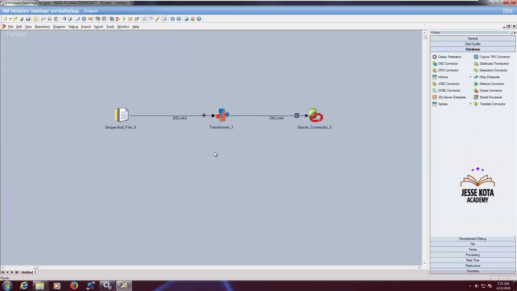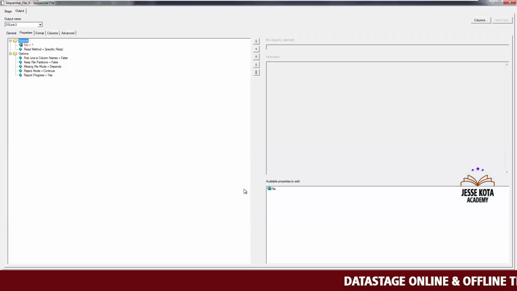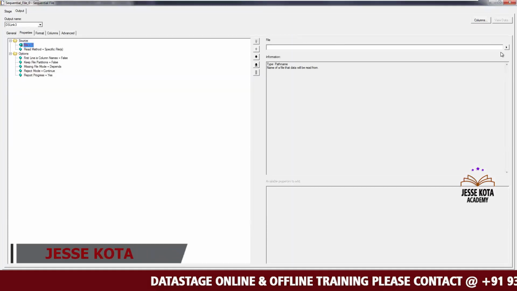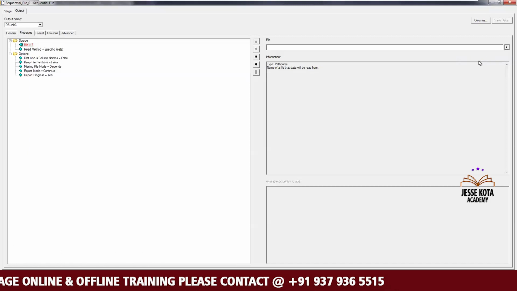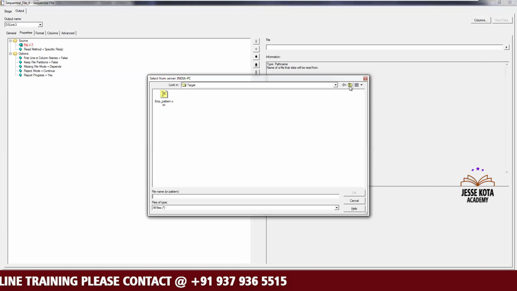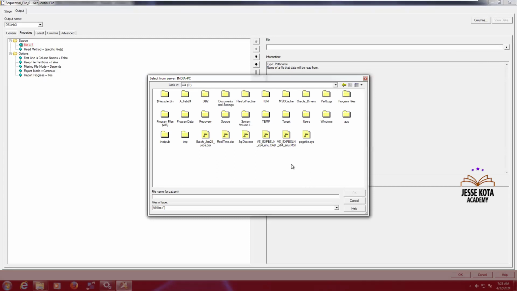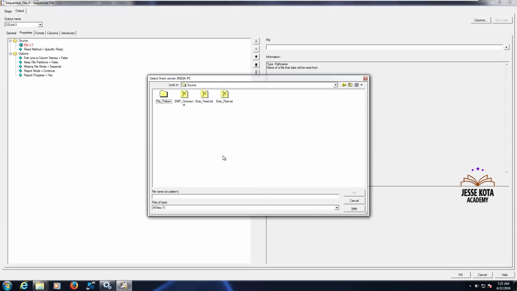Okay. So now let's define. Go to file, fixed width file, right?